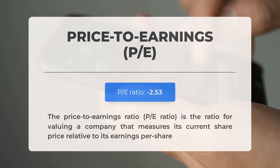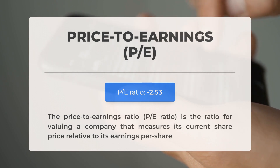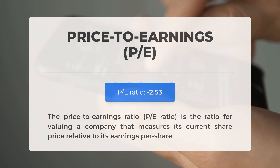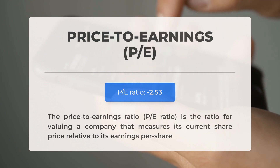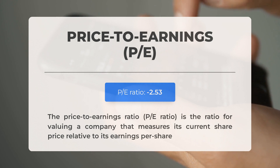Before diving into possible good trading levels for Protolix Biotherapeutics, let's quickly cover some essential fundamental data. The price-to-earnings (P/E) ratio measures a company's current share price relative to its per-share earnings. A negative P/E ratio means the company has negative earnings or is losing money. Even established companies experience down periods, often due to factors beyond their control; however, consistently negative P/E ratios may signal insufficient profit and possible bankruptcy risks. The next earnings report for Q2 2023 is expected on August 14, 2023.